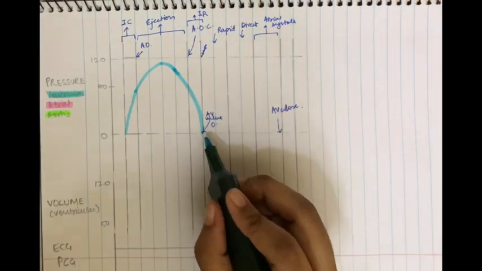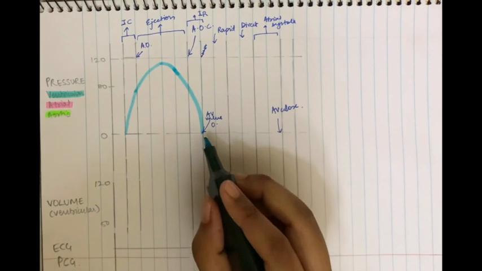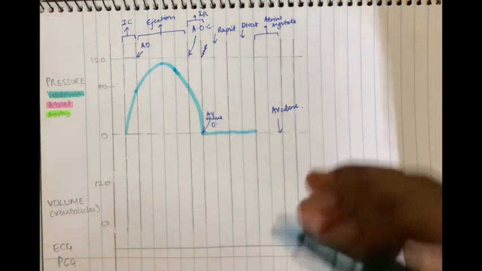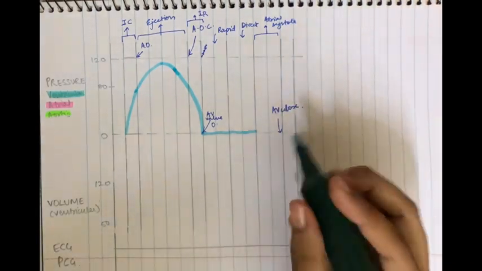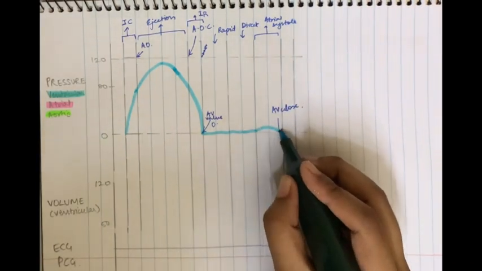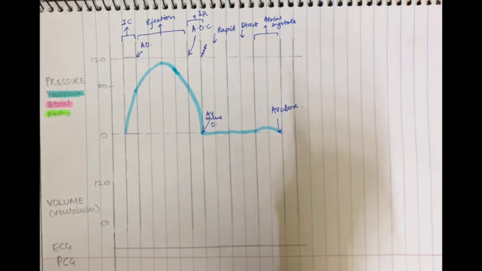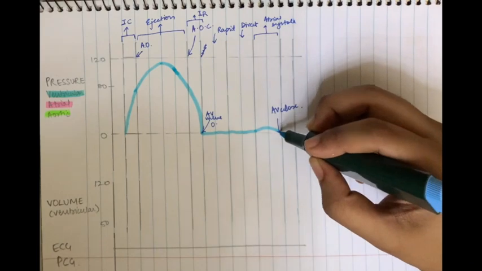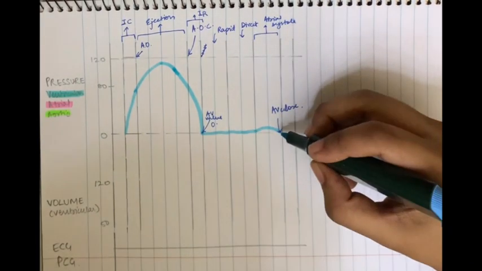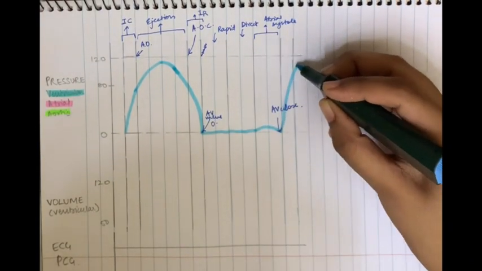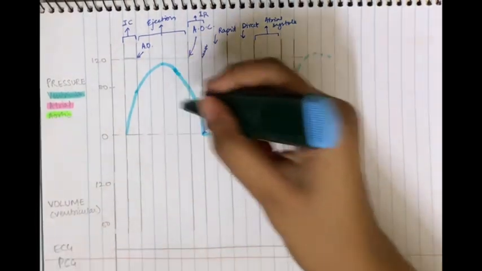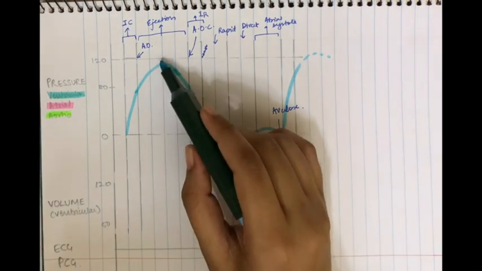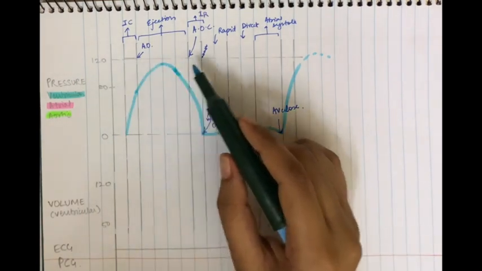Now, during this phase of rapid and direct filling, there isn't much change in the ventricular pressure, but during atrial systole, when you get that additional pump, there is a slight increase in the ventricular pressure. Followed by the same events again, AV valves close due to the increasing pressure, and hence you get the same graph again as you got it here. And you can see that the pressure increases up to 120 mm of Hg.